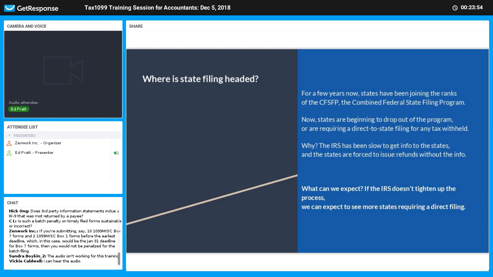Each state has its own requirements, and they are having some regulations passed within the state so that they can make sure that they are getting that information as soon as possible. I would anticipate that to continue as long as the IRS is still kind of slow on passing that information along. You know, it's not the IRS's primary role. Obviously, they're collecting the information for federal tax purposes, and then just kind of offering this add-in for states as an enticement to share the information. But the states who really want to get that information earlier are likely going to continue requiring that separate filing to be done.